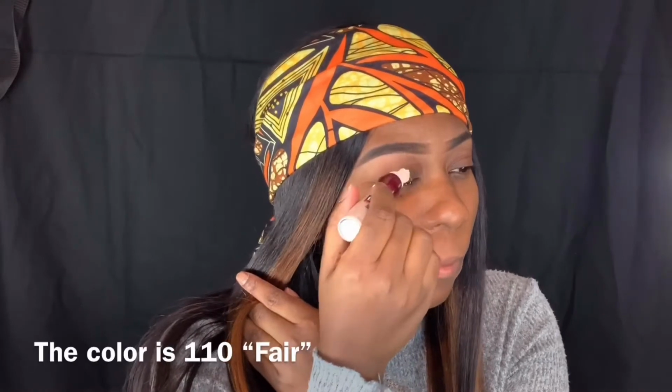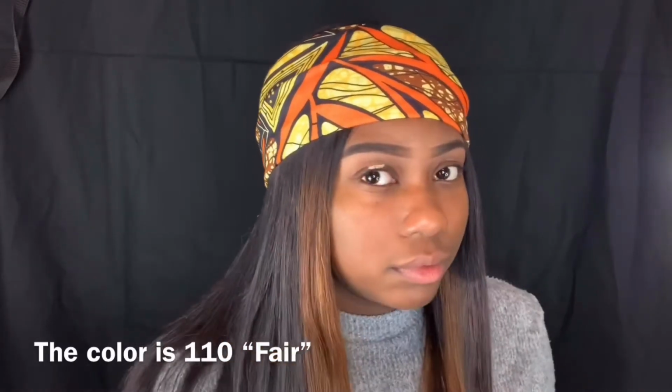Okay, y'all, so I'm using the Maybelline Instant Age Rewind Concealer. I think that's what it's called, y'all. I don't even know. I have one that I used to use to conceal under my eyes, but I want to get a brighter one to make my eyeshadow pop. So if you really want your eyeshadows to pop, use a lighter concealer or eyeshadow primer. Either one to do.